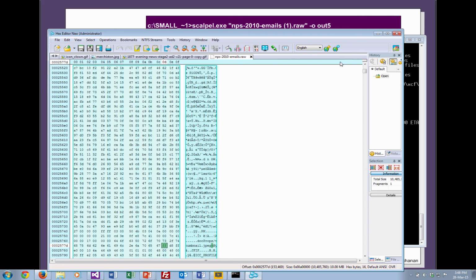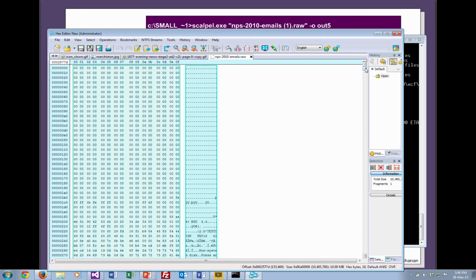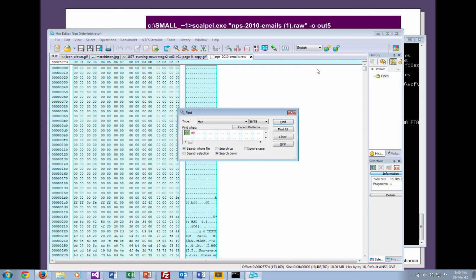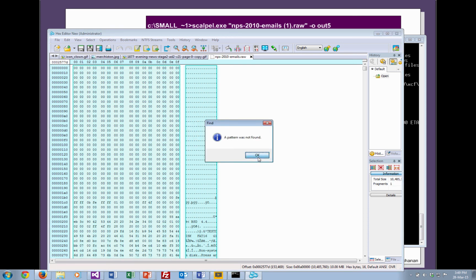Okay, so you can see that what we can do is often analyze our data, and then we can search through the hex values looking for our data in them. So if we wanted to look for, say, a hex string, then we can obviously look for something like PDF.